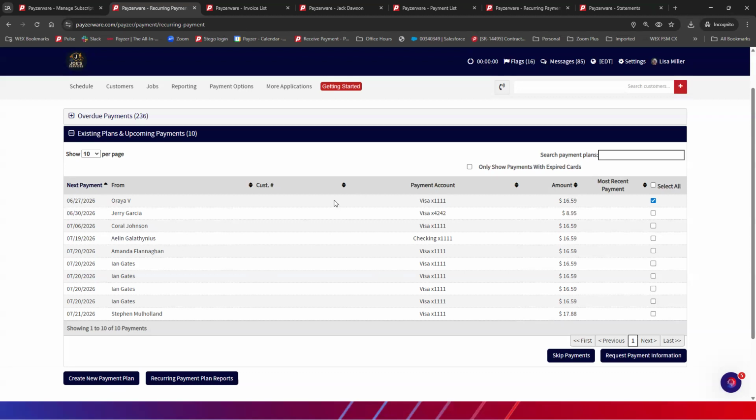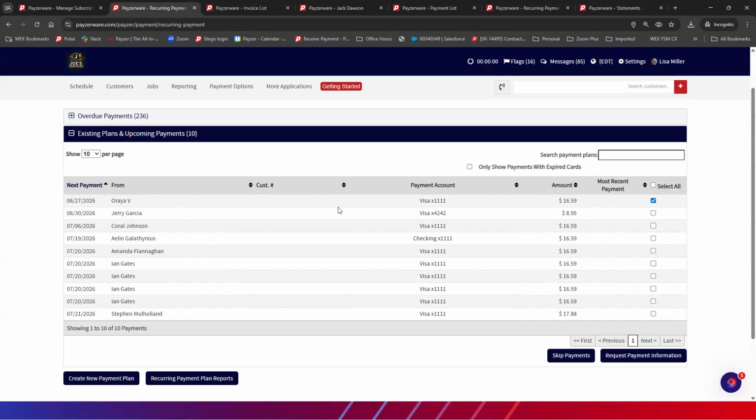Okay, so this is one that's set up independently of a maintenance plan, right? That's the one you do. No, it's not. Let's say it's running from January to December, and this month I'm skipping the payment, but I'm taking a cash payment, and I want to make sure that it records that I took this month's payment in cash.